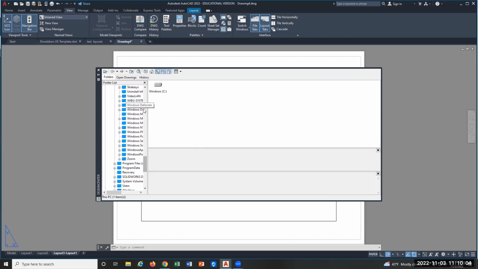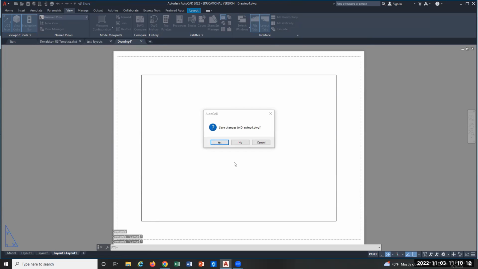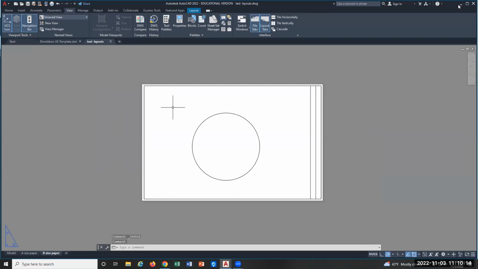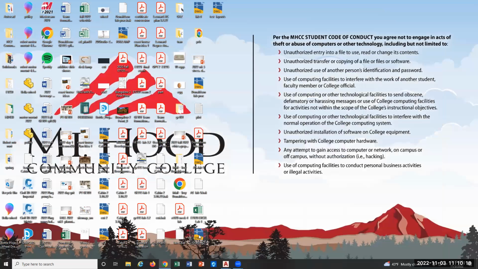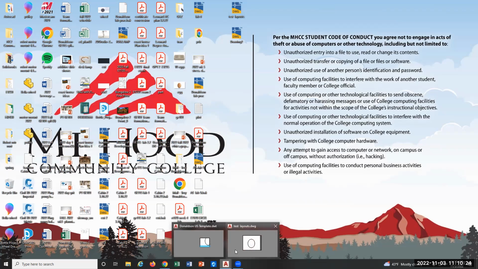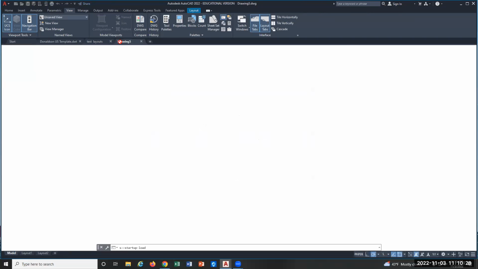That's the full tree, not the desktop. Odd. I'm gonna see if it's sitting there. Drawing 2 is there. And test layouts is there. So I must not be looking at the right. Start a drawing.